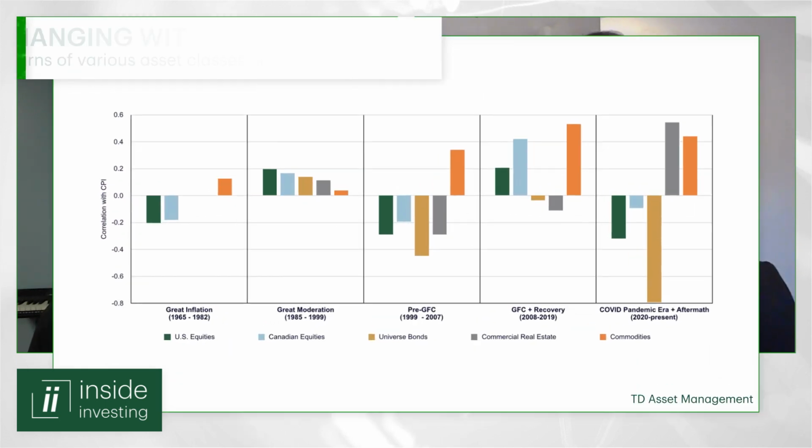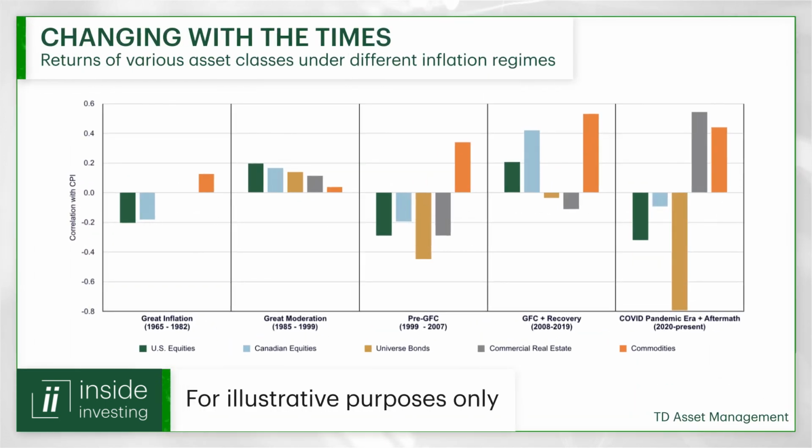If you think about the decade that we were in, the 2010s, it was very low volatility when it came to inflation, low volatility when it came to growth. It was kind of smooth sailing, really. But now a lot has changed in the past few years. And we really do think that we're probably going to be in an environment with higher volatility of growth, higher volatility of inflation for potentially an extended period of time. And so basically, because of that, you want to think about different exposures like alternatives, for example. And the goal being not only improving the returns, but reducing risk.